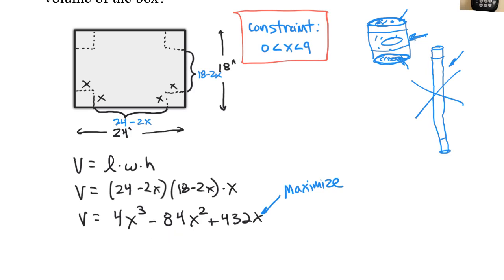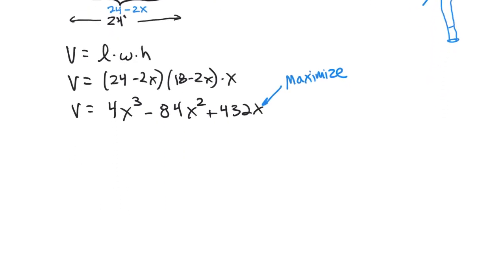is you would go to your graphing calculator. Because in algebra, we don't really know how to maximize this without looking at a graph. So in algebra class, we would then go to the graphing calculator, and we would plug this function in for y1, and then we would set our window. And looking at our window, we know x has to be between 0 and 9. So just to pick an easy one, I just went 0 to 10.